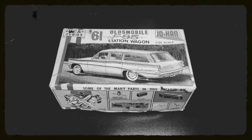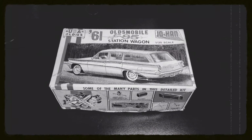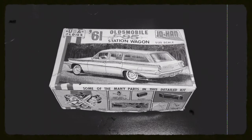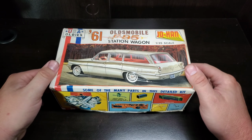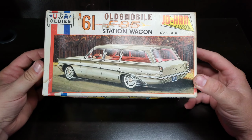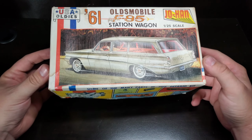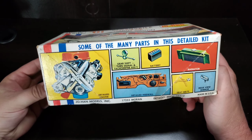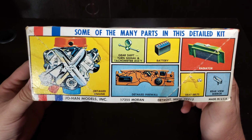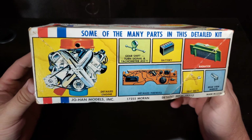This week is a Johan 1961 Oldsmobile F-85 station wagon, part of the USA Oldies series. This is the one and only release for the 61 F-85 station wagon, and that is a 1974 release date. Take a look around the box art, and while I'm doing that, make sure to put in your guesses for the Johan plastic color of choice.